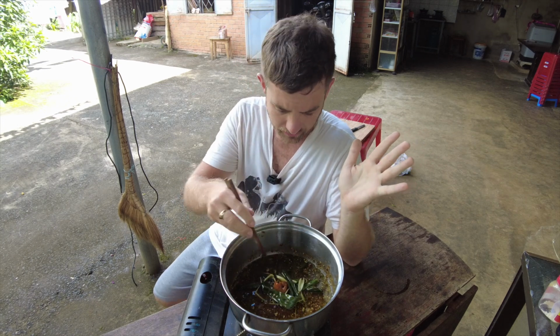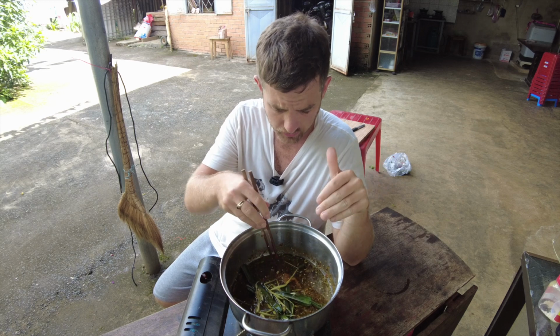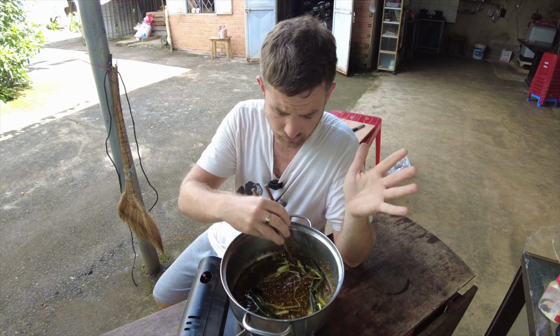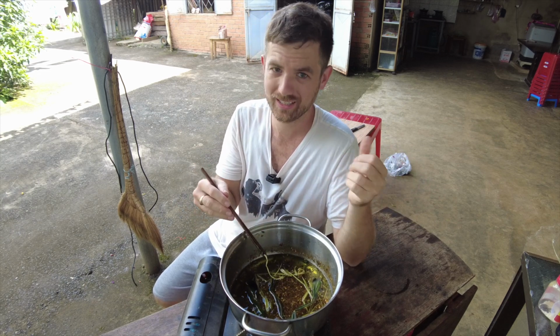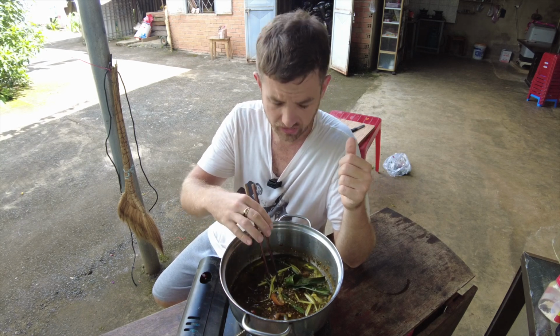All right, so you can see the pandan slightly toasted, lemongrass slightly toasted. The heat's off. I'm gonna let the aromatics cool in the oil. The chilies are now light golden brown. They're not green anymore. I think this is a kick-ass win of a satay. When it cools down, I'll taste it again just for fun. We'll see what it's like. But I think this could be freaking fantastic.